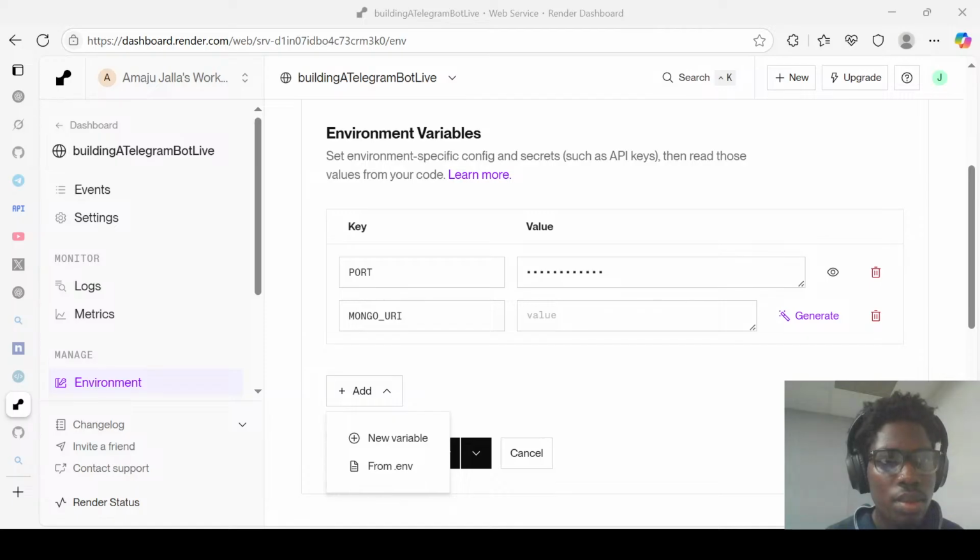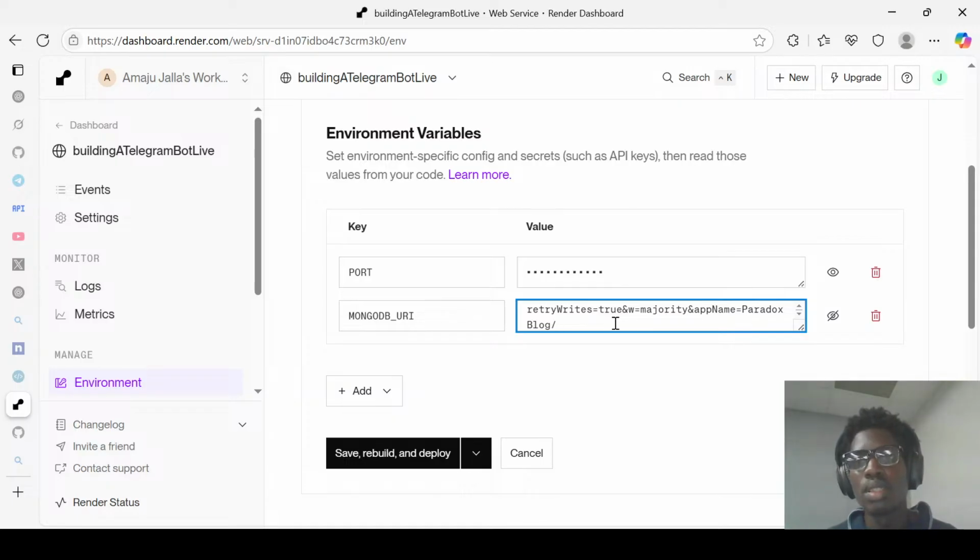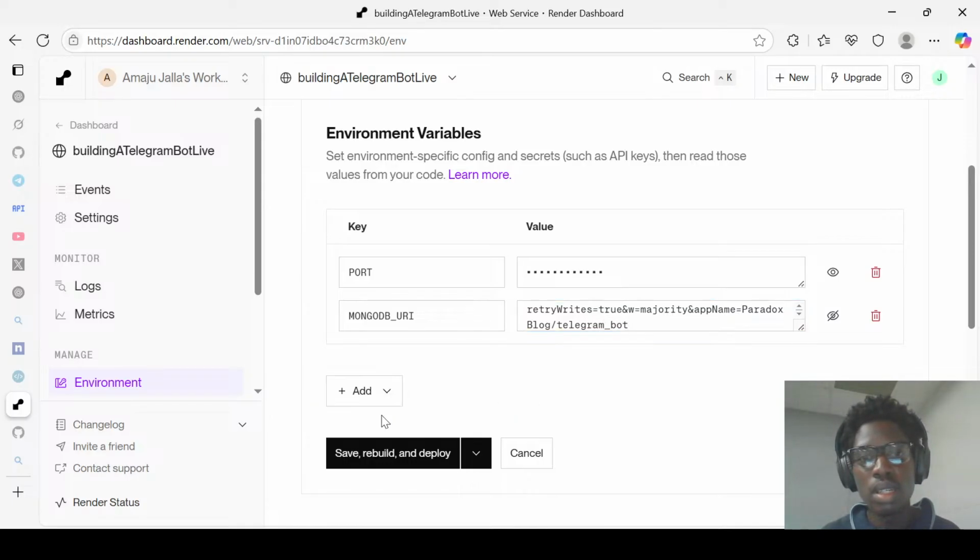Let me check if that's what we need. Okay, MongoDB URI, not Mongo URI. MongoDB URI value, slash Telegram. That way we can connect to the database. Okay, save, rebuild, and deploy.